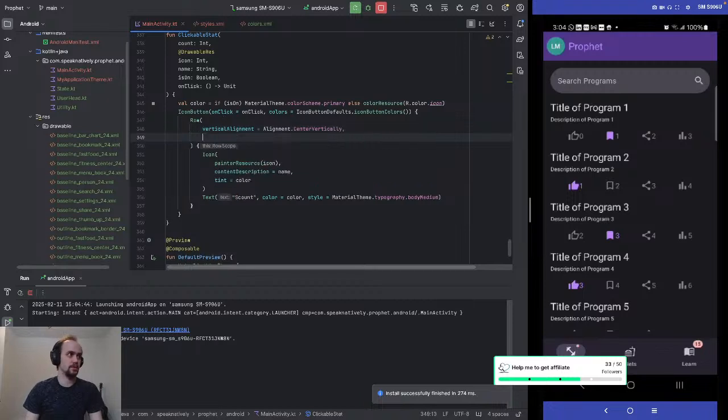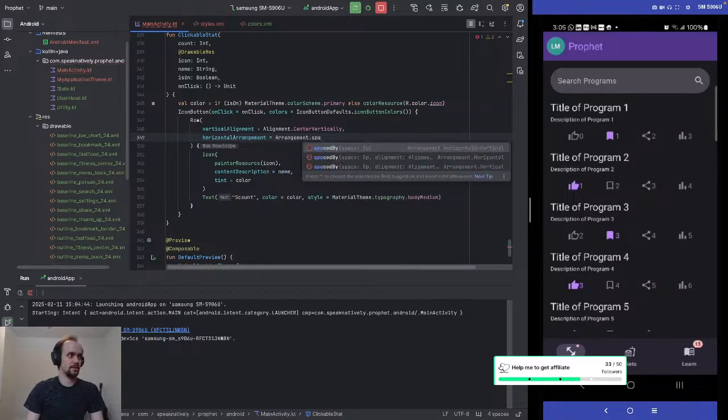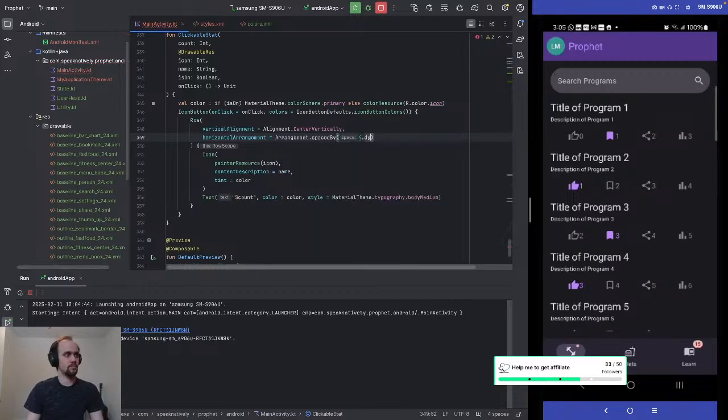So maybe do arrangement, space by 4.dp, and then is there somewhere we already have a modifier? No.